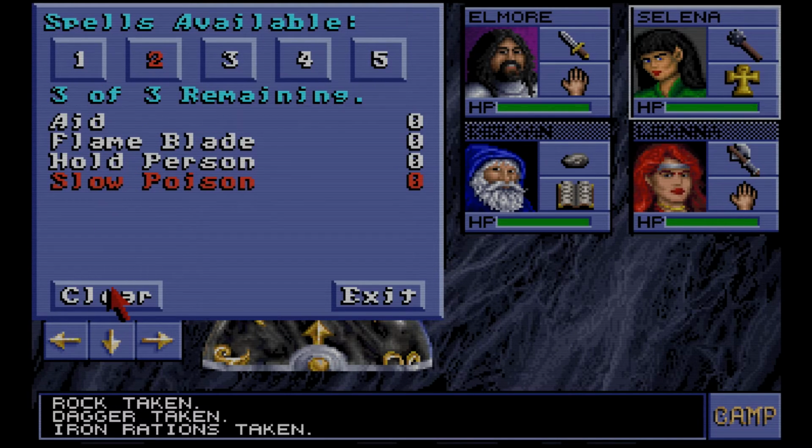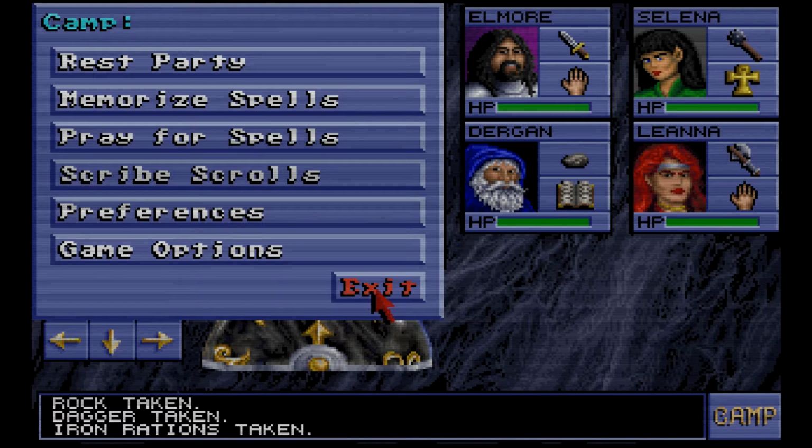Cure. Now here, lots of spells. Most of them are completely pointless. The Flame Blade is slightly better than the Morning Star she's using, but not by much. Aid is too temporary to really be any good, and Slow Poison is incredibly useful, but not on this level. However, Hold Person can be useful, so that's what we're going to take.